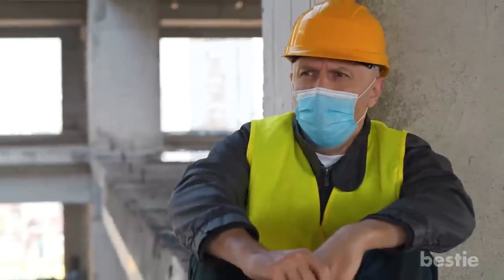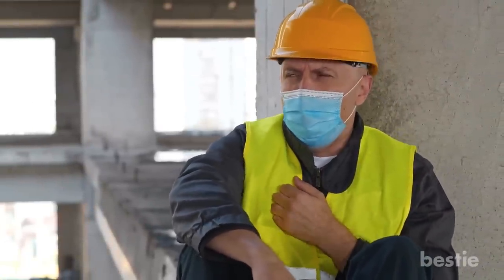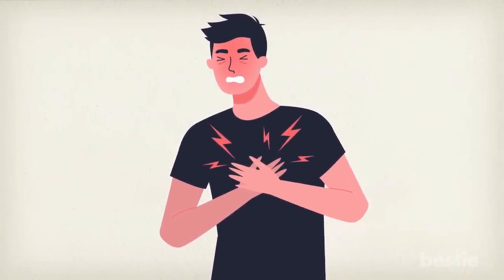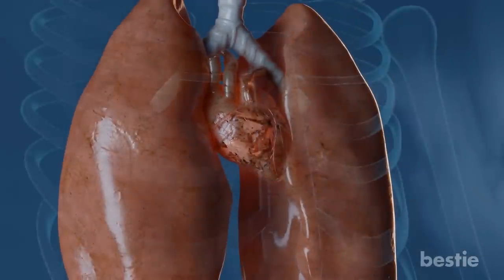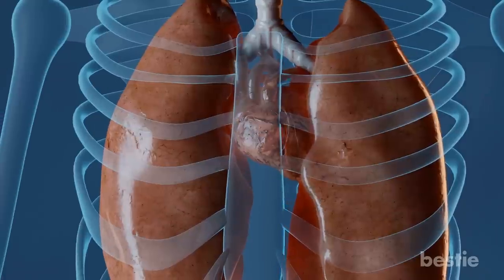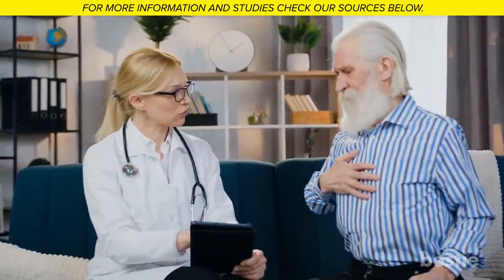Stabbing chest pain. Too much pain in your chest while breathing deeply can also indicate severe infection. You may experience a combination of one or many symptoms during lung infections. Chances are you will have to cough, and the pain in the chest can multiply, giving a sharp, stabbing feeling. The pain is so bad it can not only be felt in your lungs, but also in the mid and upper back areas. Your right lung is slightly larger than your left, so the left lung can properly house your heart. Any pain in the chest region cannot be taken lightly.